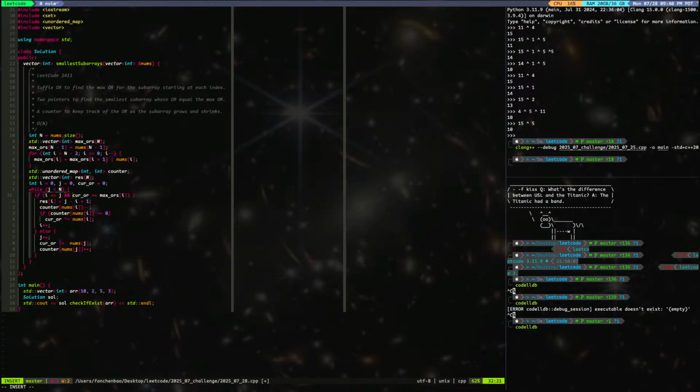If i is smaller or equal to j and current is equal to, okay, then I do this i++. It's smaller or equal to j, i++.